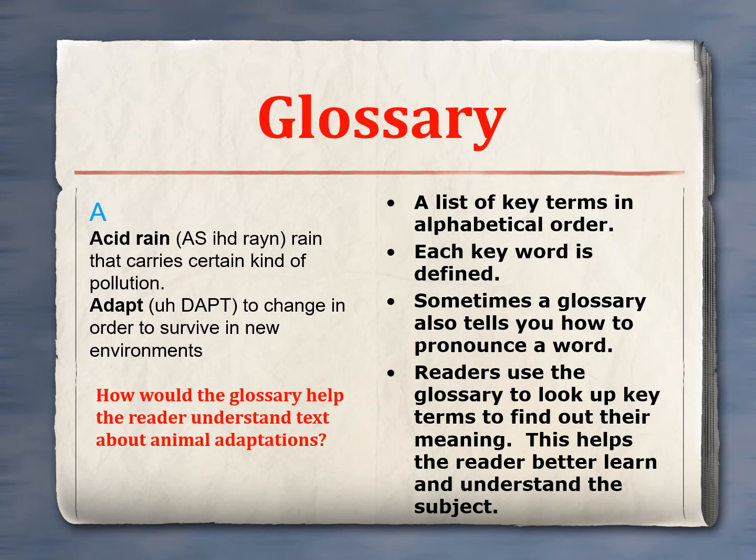And they most often always will give you a definition as well. Remember, that goes back to those context clues, okay? Reading intentionally and looking for the clues that help you understand those words. But anyway, so yes, a glossary will also have sometimes the pronunciation of a word, okay? And so the glossary helps readers to look up key terms, or I'm not going to say information because that's usually the index, but the glossary is a list of definitions that allow readers to look up the key terms, and that helps you to better understand what it is that you are reading. Because remember, it goes back to my saying that you have to know the meaning of every word in a text that you are reading in order to fully understand or comprehend what you have read.